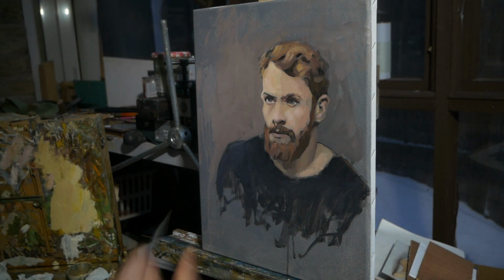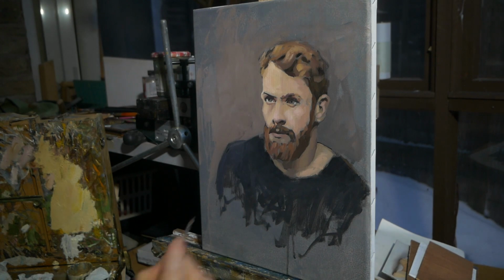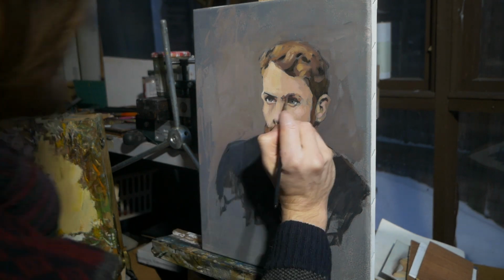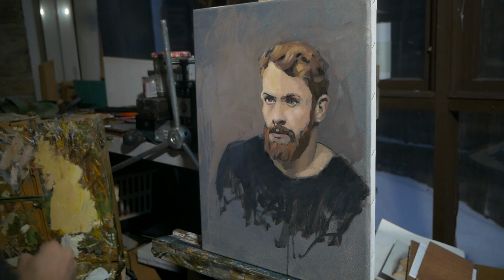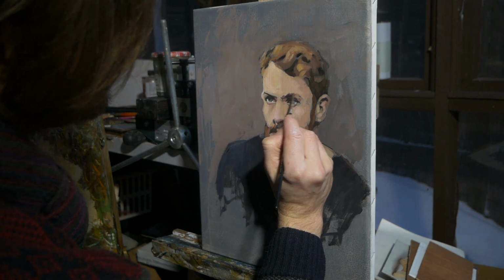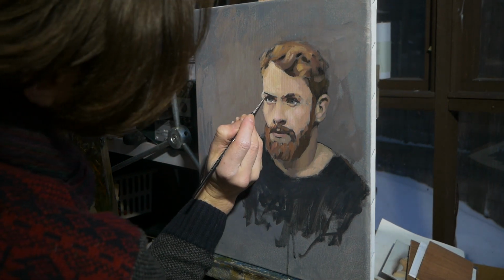Just going to go through, there's a bit more broken colour than we've allowed for coming out of these eyebrows, which is something else that we'll definitely be returning to. But they look a bit too harsh at the moment, so I just want to soften them out slightly.